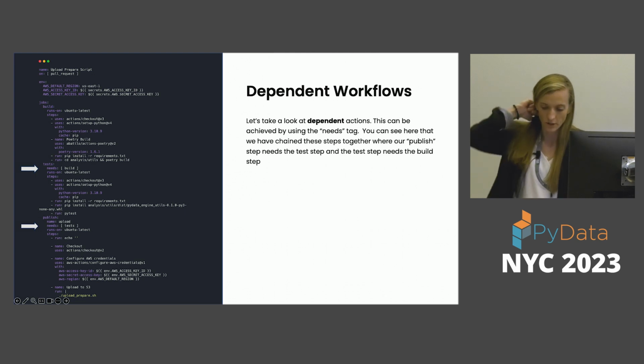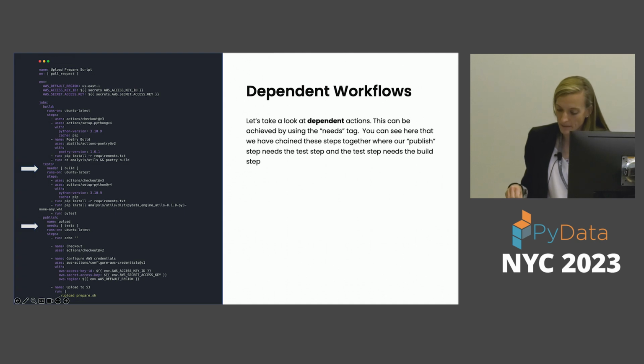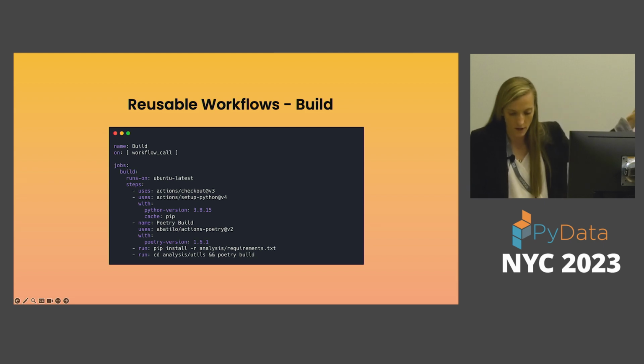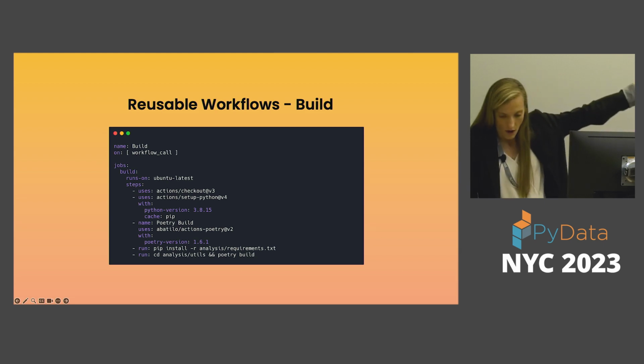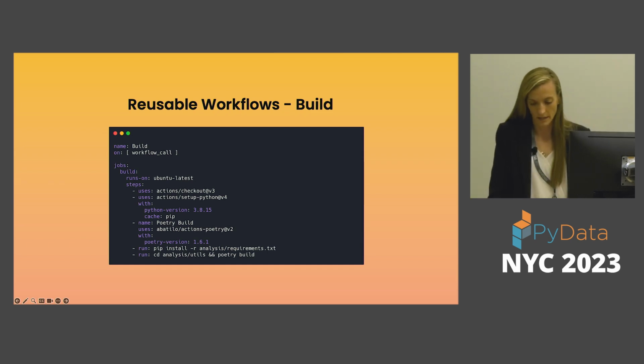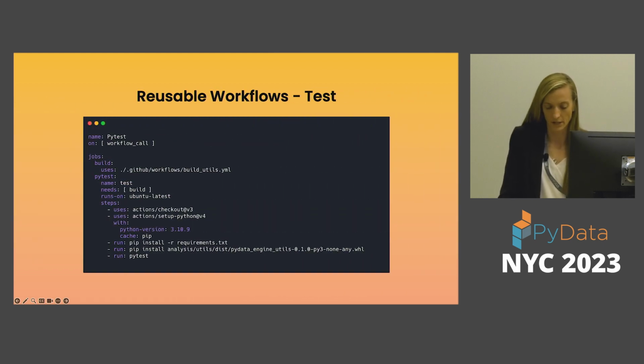But just like it was good to modularize our script to make certain pieces reusable, it would be great if we could have GitHub workflows that are modular and reusable to avoid the problems that come with copy and pasting. And it turns out that the wonderful people at GitHub have thought of this, and we can break each piece into its own YAML file. So this is our build YAML file, and the one thing I want to call out here is the on tag. On workflow call will allow this action to be called from another action, invoked by another action.